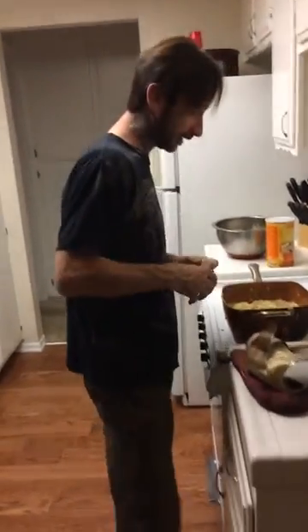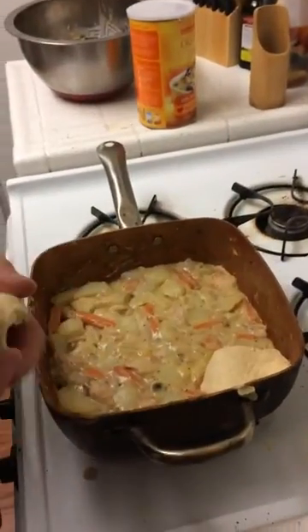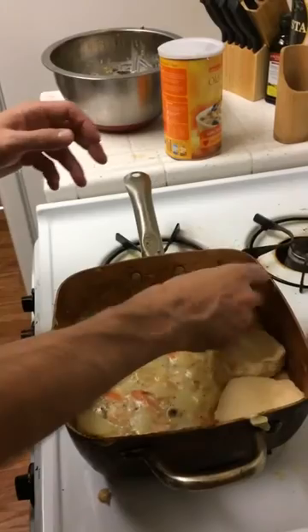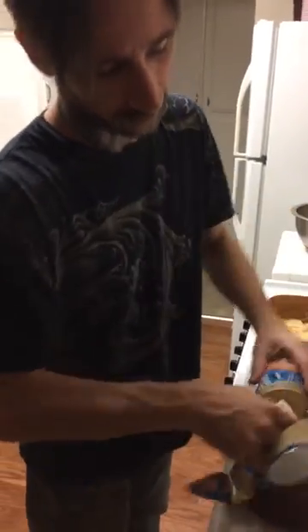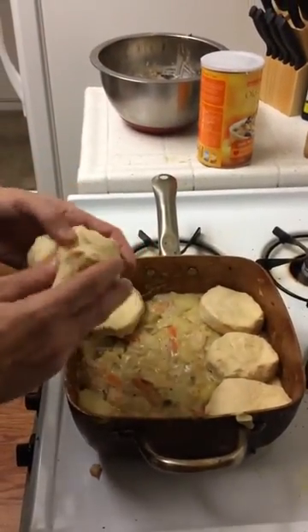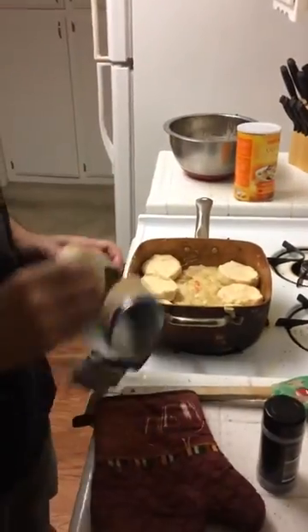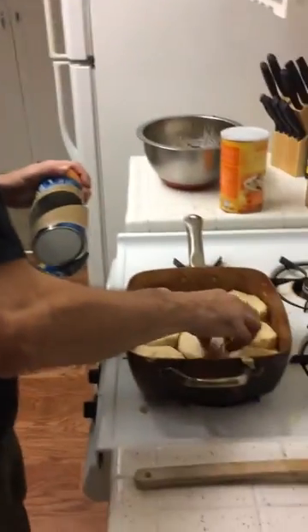After the potatoes and carrots get soft, you're going to take a roll of biscuits and go ahead and place them ever so slightly on top — they're going to be so delicious. Put three per row, that should cover you just fine. They spread pretty good so you might not even need to do that. I'm going to try to cover it as much as possible. There are only two biscuits left so I'll go ahead and put them in the middle — kabam and kabam. Biscuits are on.